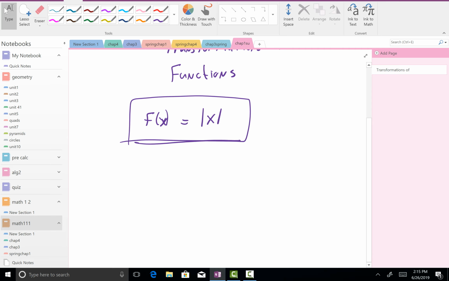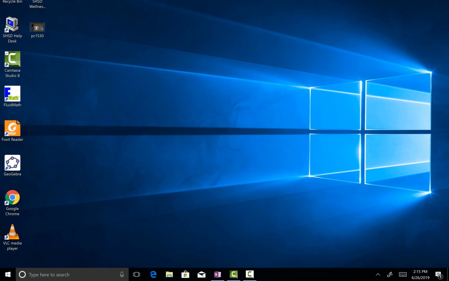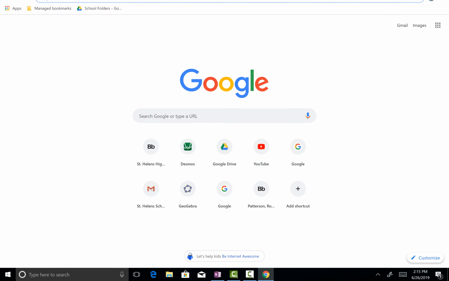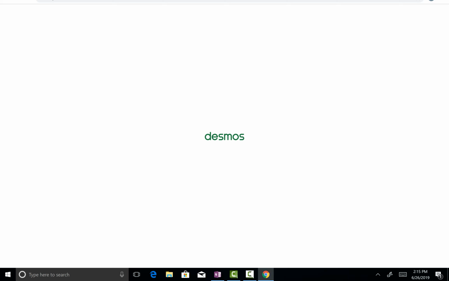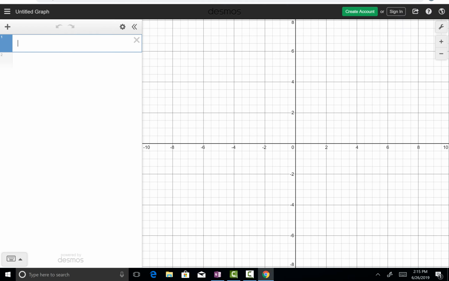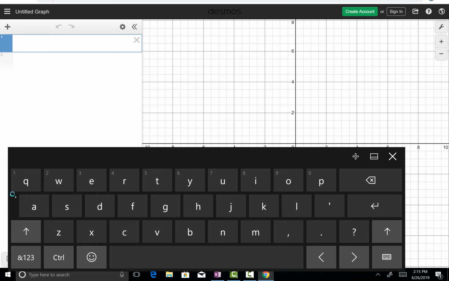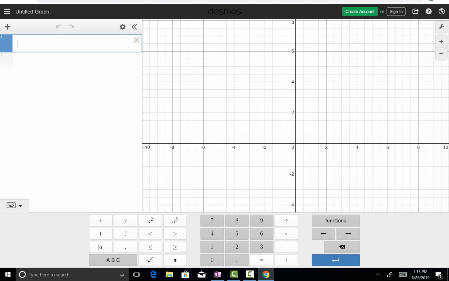All right, and what we're going to do is go into Desmos, and we're going to use some sliders to investigate this. All right, so let's do that. Go ahead and go into Desmos. Okay, and we'll investigate that with some sliders. I'll show you how to set that up. So I'm just going to go y equals, actually, yeah, let's just do that.